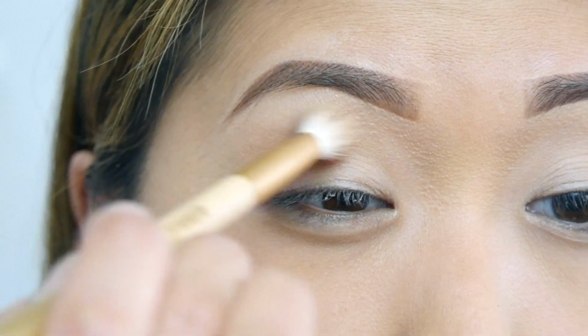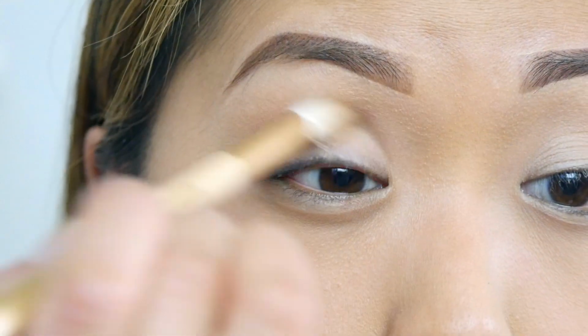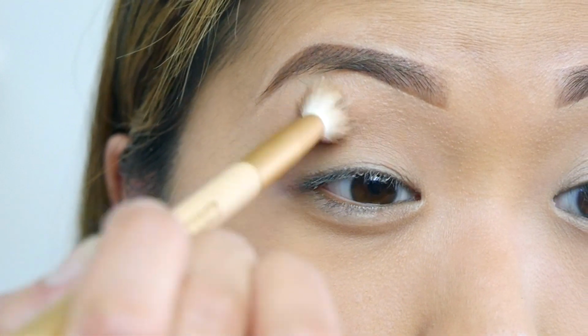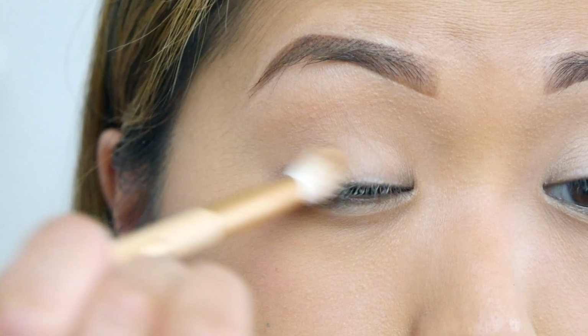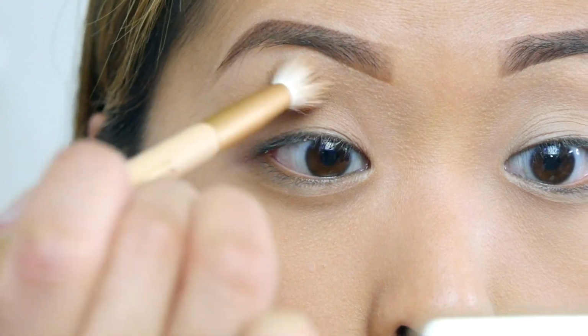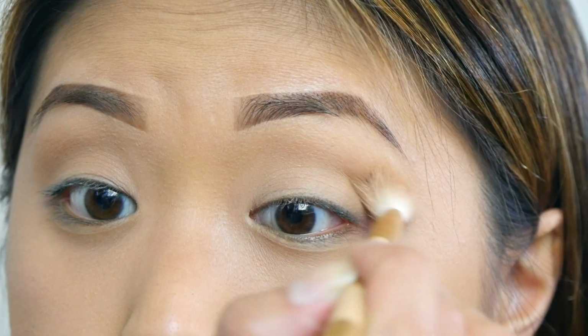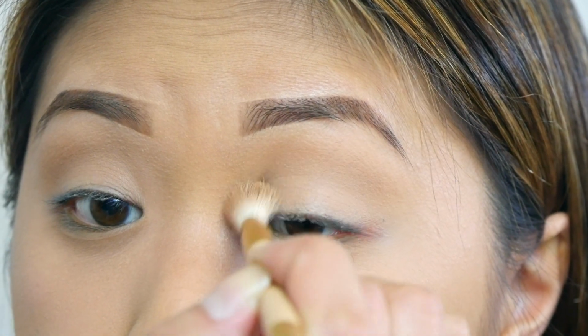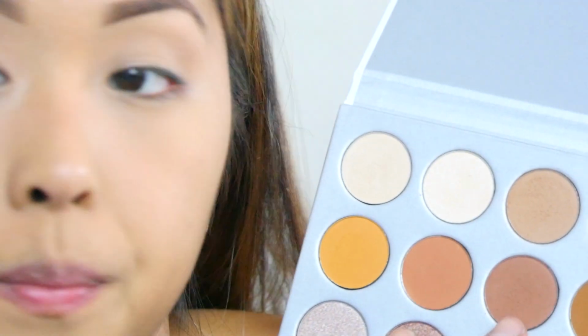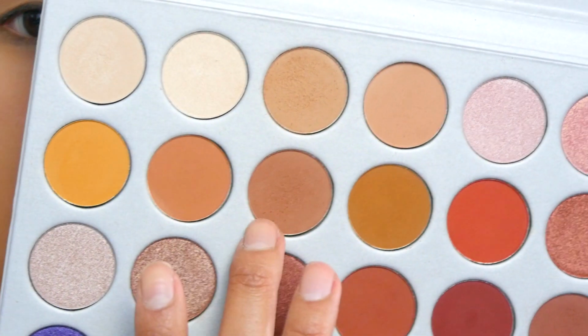So put that on your crease, right in between your brow bone and your lid. I'm not putting it on my lid though. I'm just buffing it on the crease. I really like this brush because it's super fluffy. And then I'm going to take this color right below it. And these colors are both matte. So I'm going to take this one and just add that right on top.